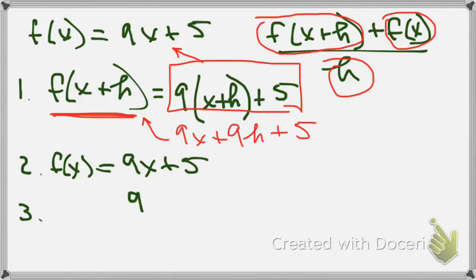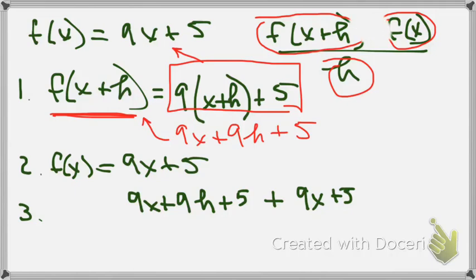So there's my f of x plus h. I'm going to write that here. Minus f of x, which in this case is 9x plus 5. I'm sorry, I'm messing things up here. That's a minus sign. Did I have a minus sign on the original one, I wonder? Yeah, I did. Okay, so I just wrote it wrong there. So that means I wrote it wrong here. Okay. My mistake. Okay. Over h. Okay. Did I write that correctly?